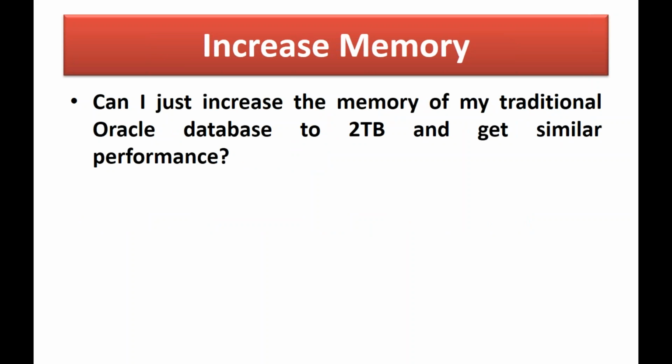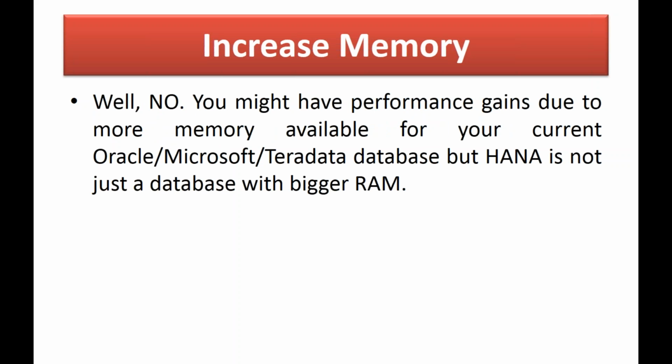Fine. Somebody asked me a question: since you keep talking about it being an in-memory database, let's say I have my traditional database system, can I increase the memory to 2 TB? Then can I get similar performance just like your HANA? This was the question. The answer is no. Since you're increasing your memory capacity, you get a performance improvement due to the upgraded memory, but it is not going to work as HANA just because of a bigger RAM.